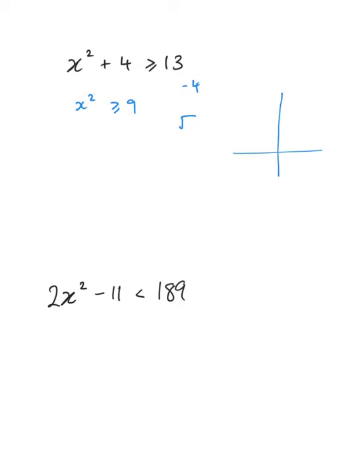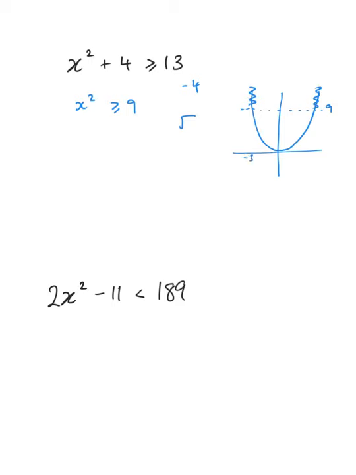So what we can do is just draw ourselves a very, very quick graph. I'm looking for x squared being greater than or equal to 9. So an x squared curve looks something like that. There's 9. I want the places where it's bigger. So I'm going to be thinking about these areas here.